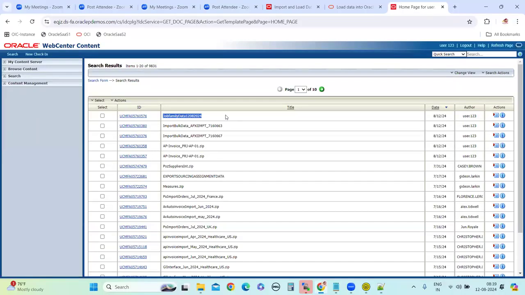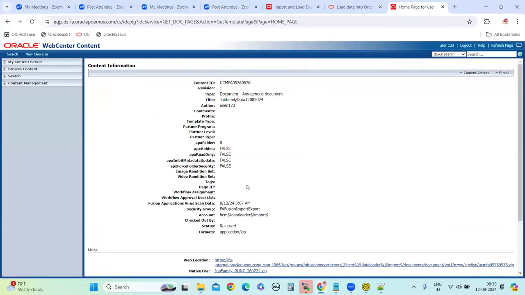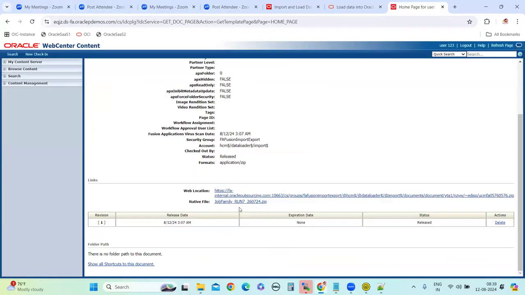There is no sheet concept now in HCM. It is dot CSV, comma separated. So now if you look at this one, the file also will come into here. See, this is the file.